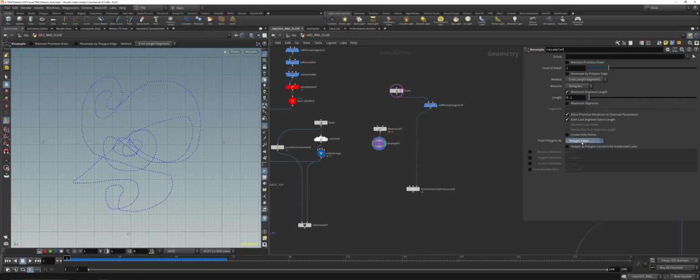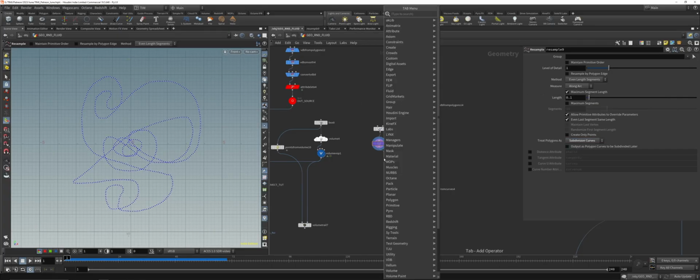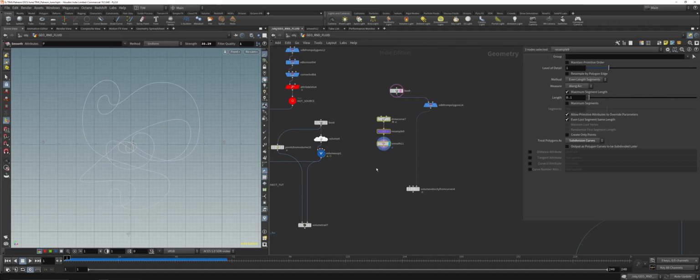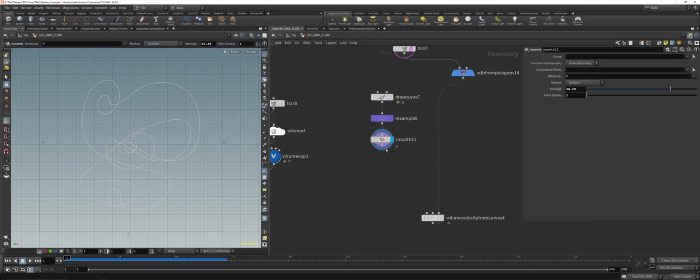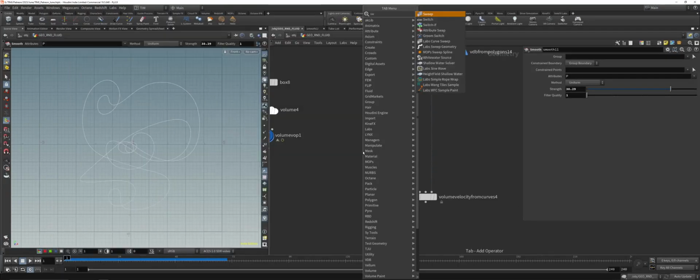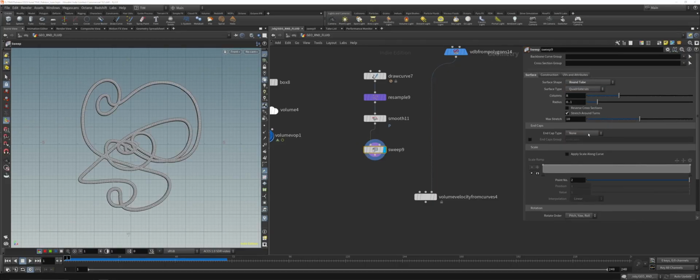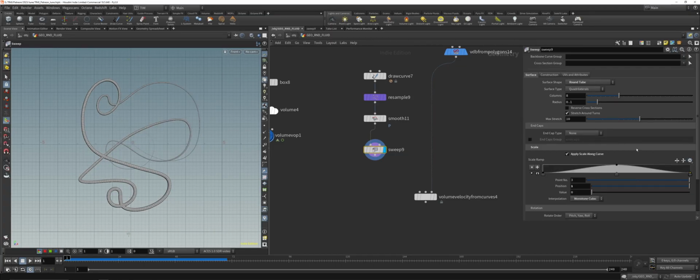I don't know. Let's go for subdivision curves, and after that we can smooth the whole thing. And we can smooth it nicer. For example, something like that. And after the smooth, we can then, for example, place down a sweep and get a round tube in here. Why not? I want to apply scale, maybe a hill. Maybe something like that could work.